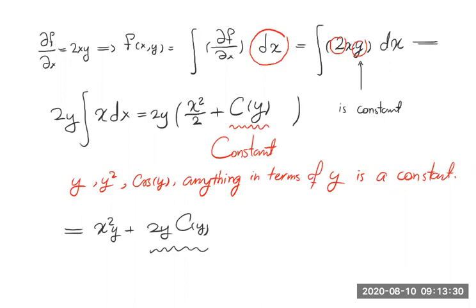I need to find what c is. So what is c? Right? I need to find what c is. You see, at this point, I don't have any further information. Here, I can't really compute what c is. If I want to know what the function c really is, I need to know a little bit more. So here, there is no way for us to find out.